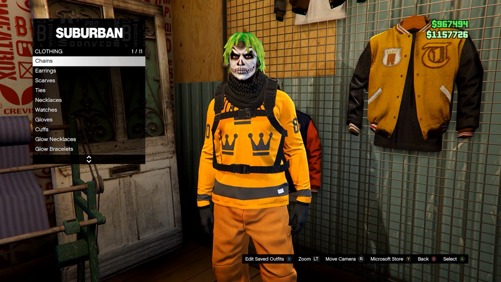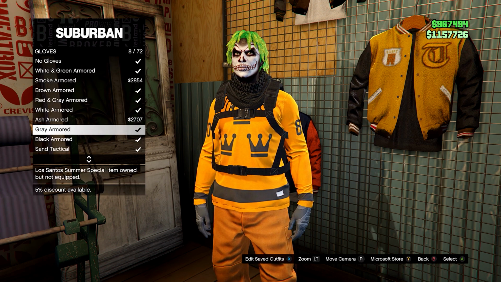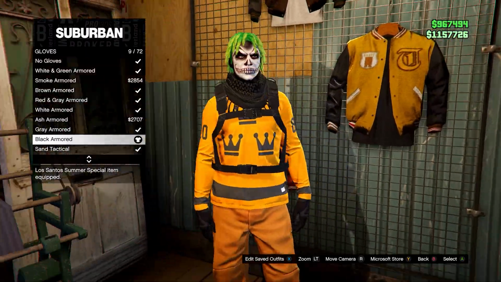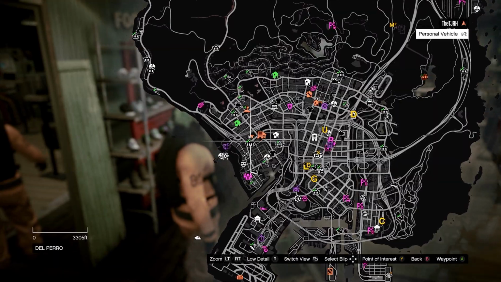Now, you want to head down to gloves and then equip the black armored. So scroll up. These here, the black armored. Once you have all of this, you then just want to save your outfit.